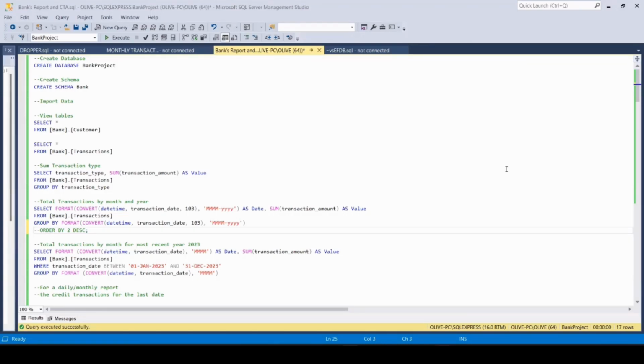So in today's tutorial, I'm going to be showing us how to create a database, as you can see from my screen, how to create a schema, how to import data, how to view your tables, and most importantly, EDA in SQL. So right now, we're going to start by taking a look at our data. Then after that, we're going to create a database and create a schema and then import our data set. So let's just get started for that.